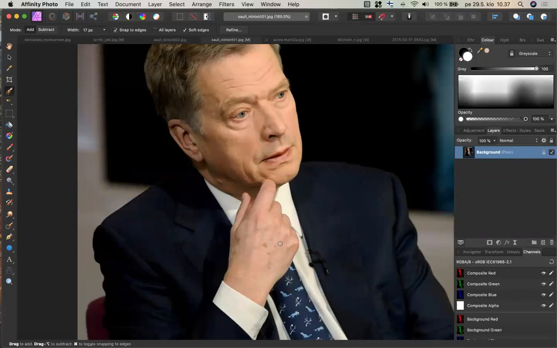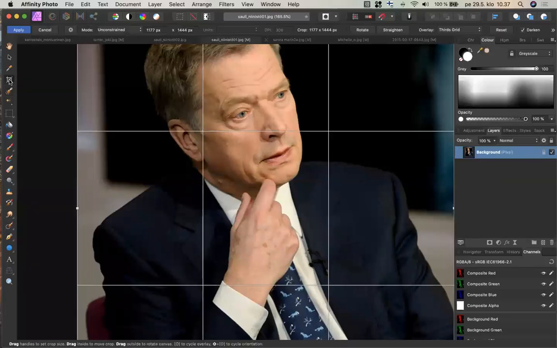It was relatively easy if the person was somewhere else than the center. You could just use the crop tool for that and crop the people away.